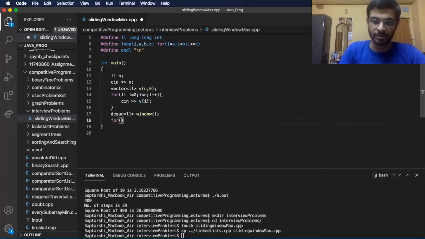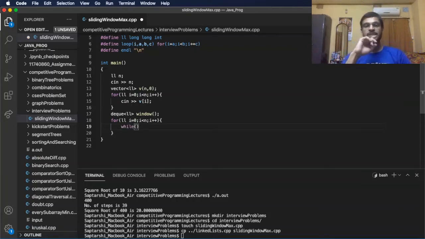For the first window, we'll be introducing everything, or we can just continue up to the end. We can say that we'll be continuing. So while, what we need to see is that whenever we are inserting something, everything that is less than or equal to that coming before it, we should remove them.